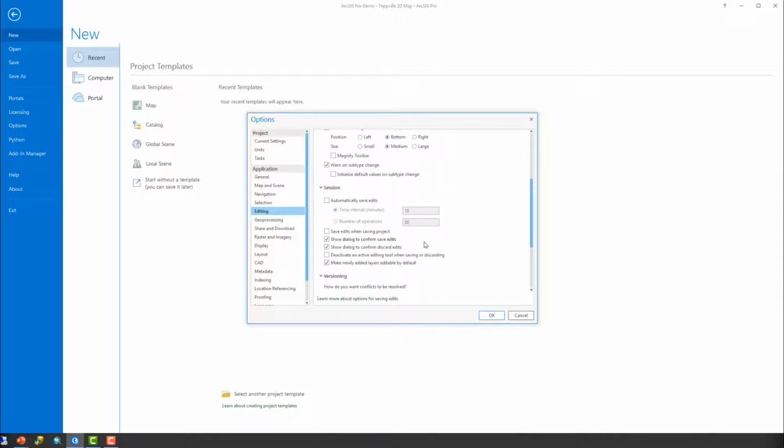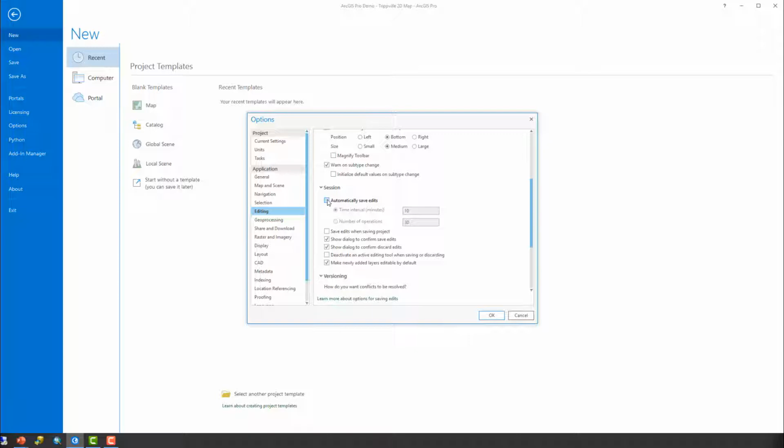Other things you can go down here and set is, do you want to have an autosave? So Arc Pro by default doesn't automatically save your edits. You have to manually hit the Save Edits button, which we'll talk about in a minute. But you can enable an autosave. One thing to keep in mind if you enable autosave, you can only undo to the last point you saved.